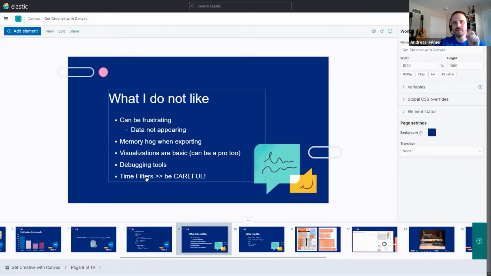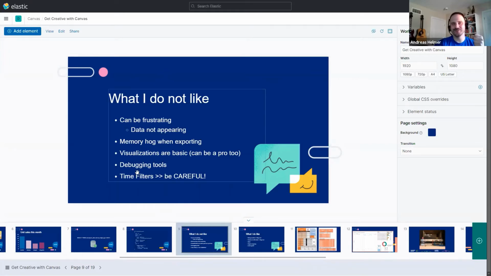And finally, one pro tip that I have to give is time filters. Because this is kind of like PowerPoint, but it's all still one workpad, if you add a time filter to one panel, that time filter is going to apply to all of the other panels, which is a bit of a pain.